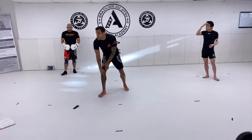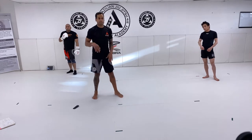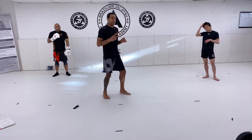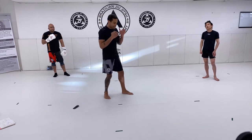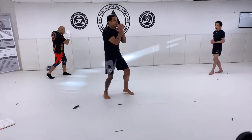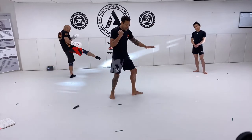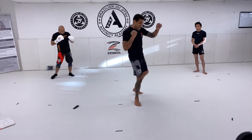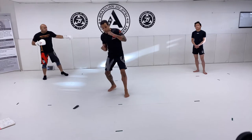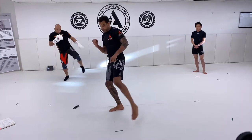All right, so number two we're gonna do. Kickboxing number two, you guys are gonna be sick of these combos, all right? But it's good because they're the essential combo to learn, okay? So part two of this combo is as follows. You know it already, but I'm gonna refresh it. It's a left hook, a right uppercut, okay? Then I'm pushing away, and I'm gonna step, right roundhouse, come back, and I'm gonna step inside with a roundhouse with my left, okay? So again, it's hook, uppercut, push, kick, kick, okay?